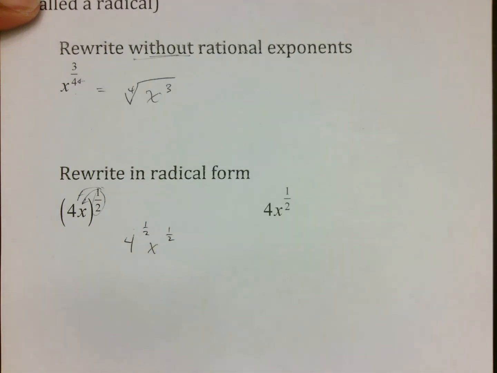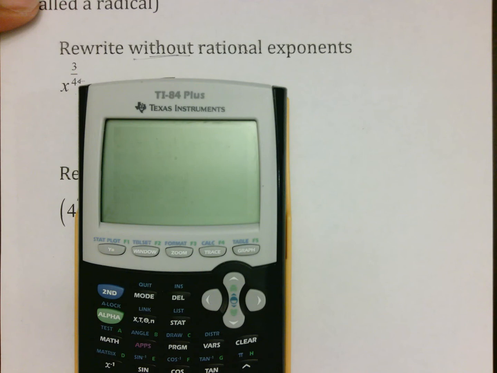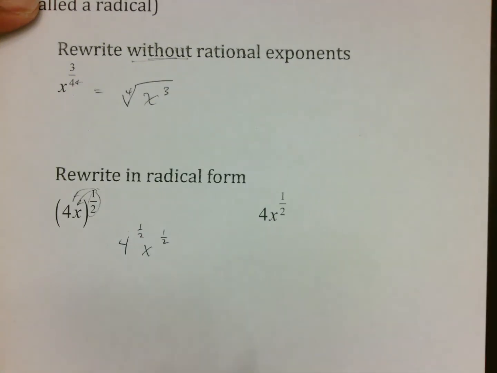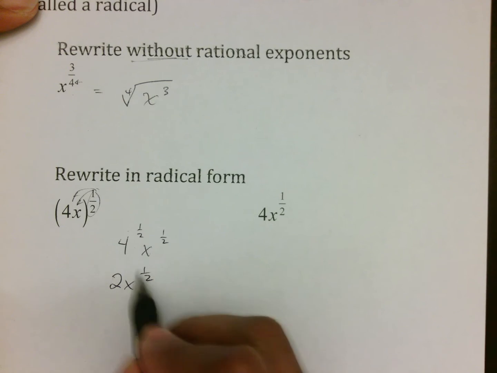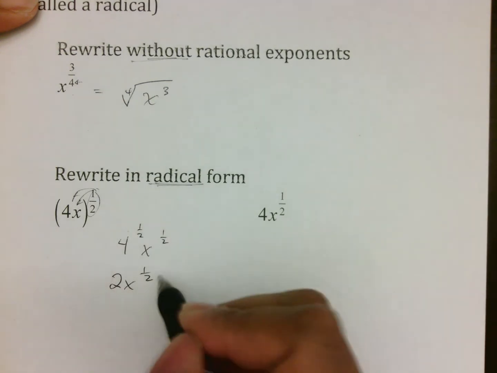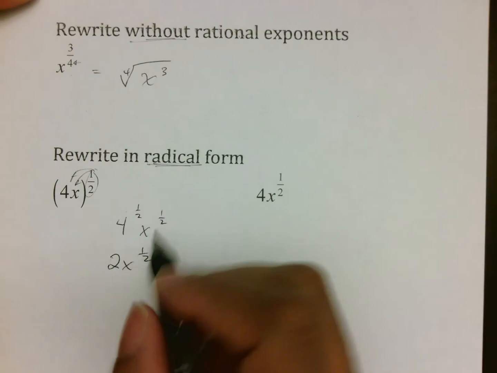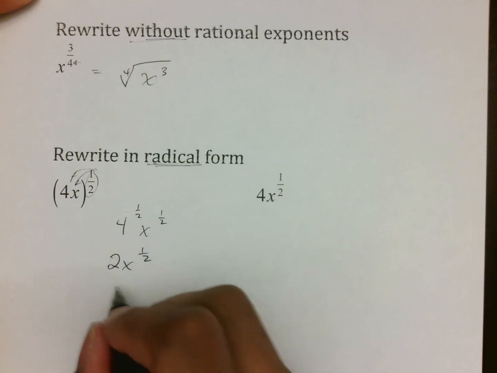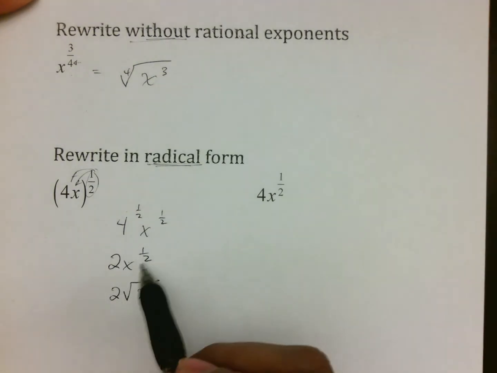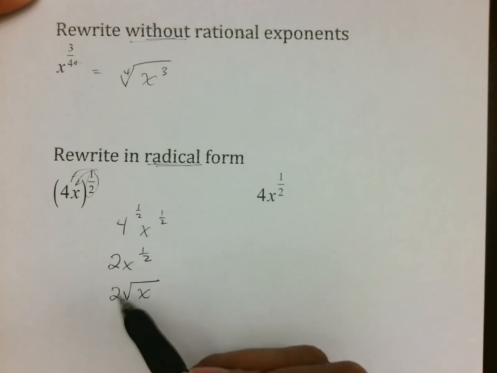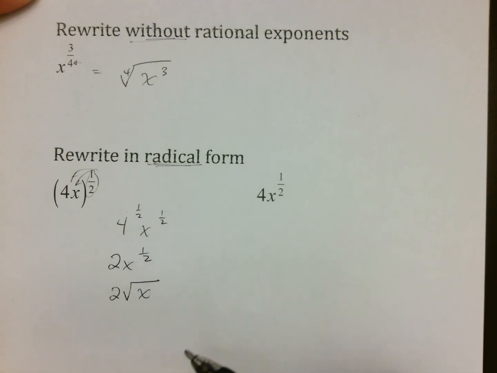The thing about 4 to the 1/2 is that I can actually do 4 to the 1/2. Remember, whenever you do this, put the power in parentheses and end up with the number 2. So because 4 to the 1/2 can be simplified to be 2, the thing we know now is that they want it in radical form, which again, that is not a radical, that is actually a rational exponent, but the 1/2 only belongs to x, so it should be written as 2 square root of x. Keep in mind, again, square root, you do not write the 2, it's just a regular root with no number.